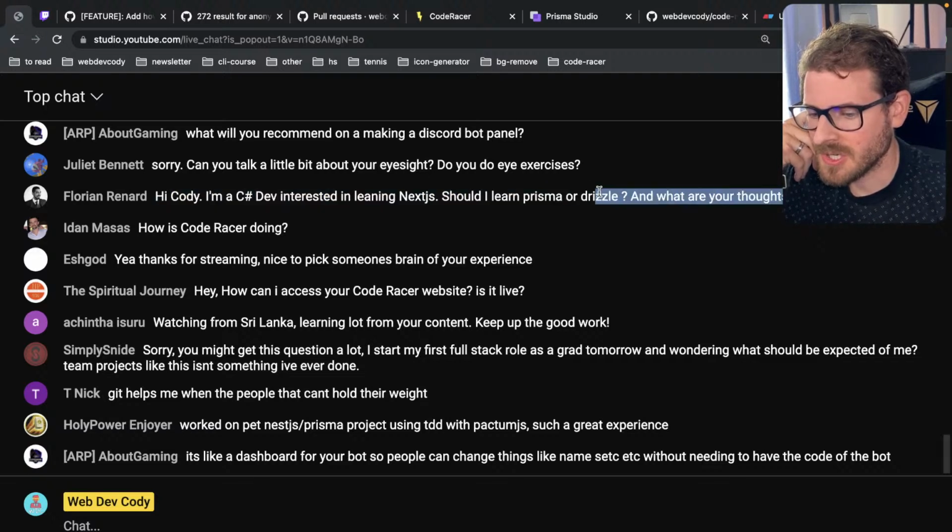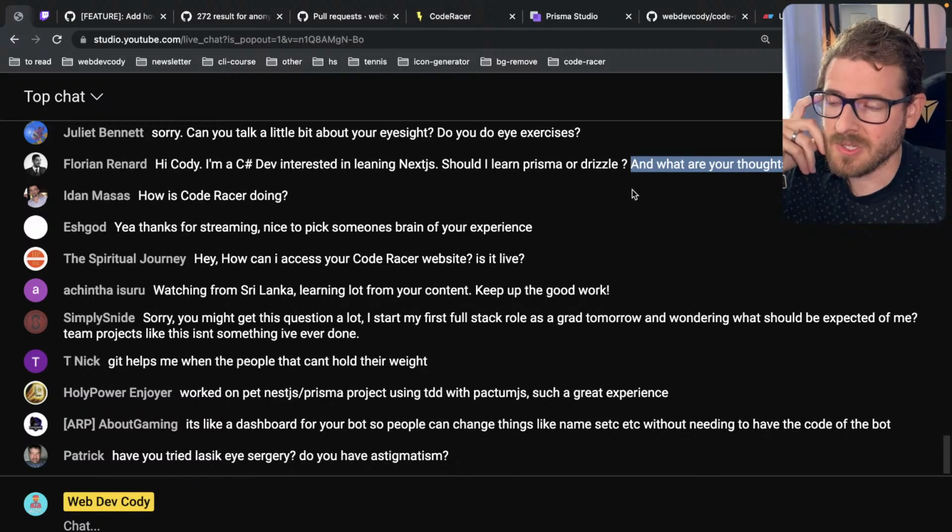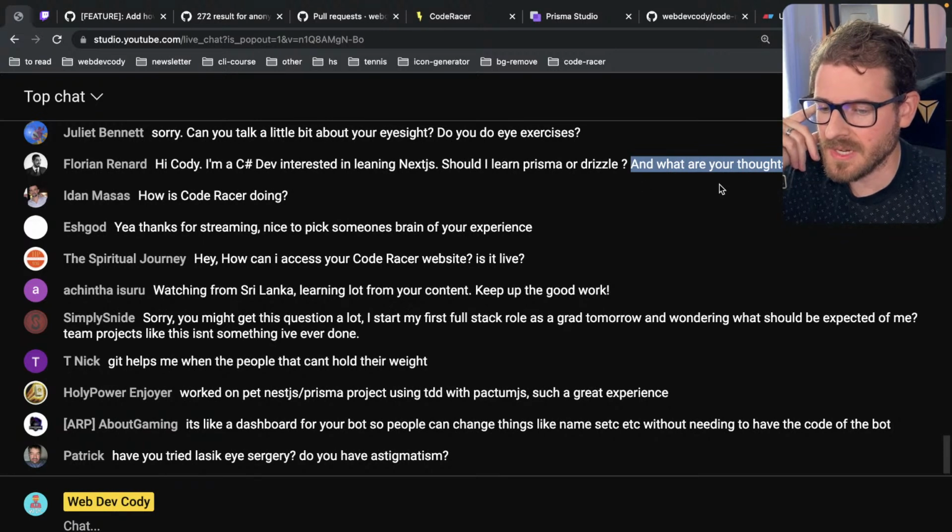For Supabase, personally, I've used it on a side project. I just don't see that much of a benefit unless you're a front-end developer. You have no idea how to do back-end code, and you just want to read and write from a database from your front end. Then I think Supabase is cool. Otherwise, you're literally just using a Postgres database, and I would rather use something like Prisma over the Supabase SDK for interacting with that database.